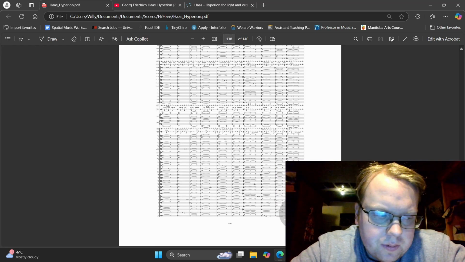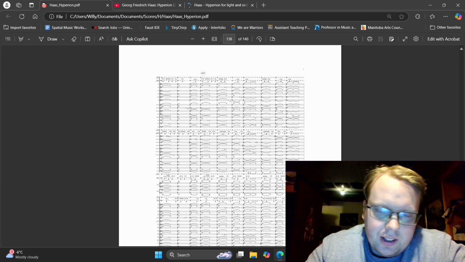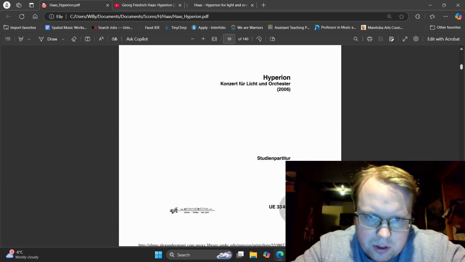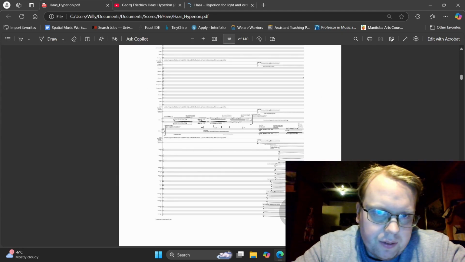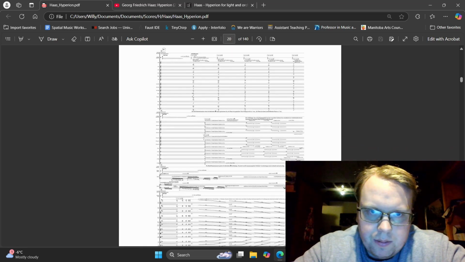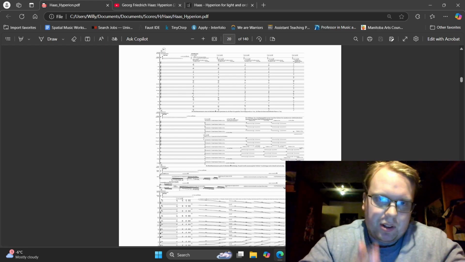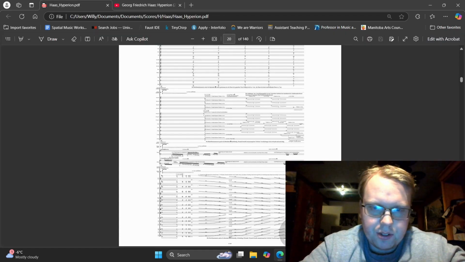It's pretty obvious once you look at the score that this isn't conducted normally. There's a lot of stuff that is just measured in seconds with cues from the light staves, basically. And there's only a few sections, maybe actually just two, one at the very end, one in the middle, that have bar lines. And those moments are really interesting, I think, because they sound very plain and simple, and it's a moment where everyone in the ensemble kind of locks in.